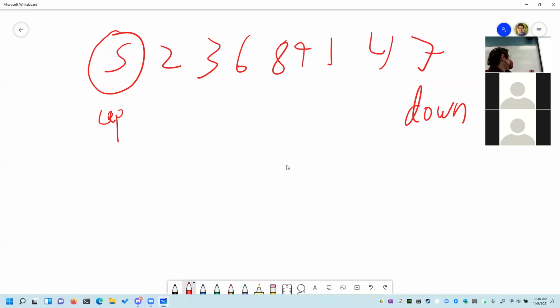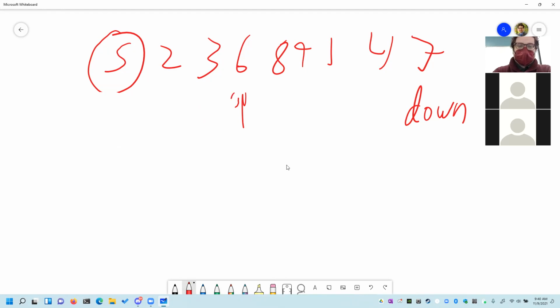What up does, as you can imagine, is iterate up through this array, and down is going to iterate down through the array. But not taking turns. Up is going to look for the first item bigger than the pivot. So up goes over here. Is 2 bigger? No. Up goes over here. Is 3 bigger? No. Up goes over here. Is 6 bigger than our pivot? Yes, it is. 6 is bigger than 5. I learned that in 3rd grade. I'm very proud of myself.